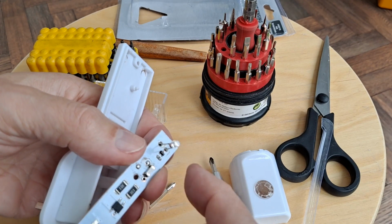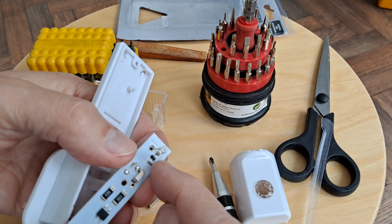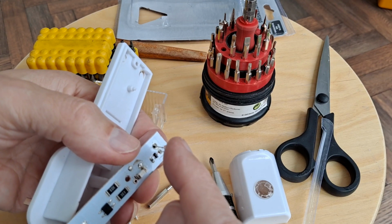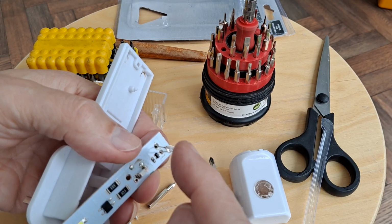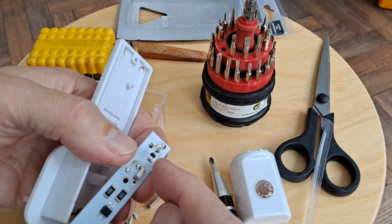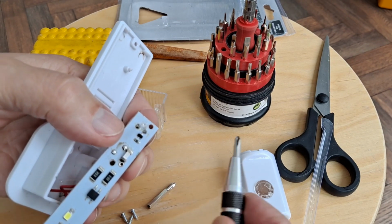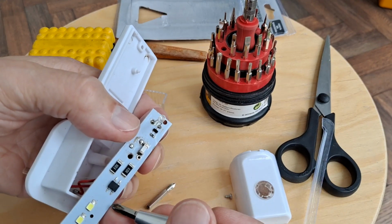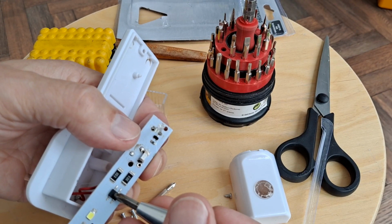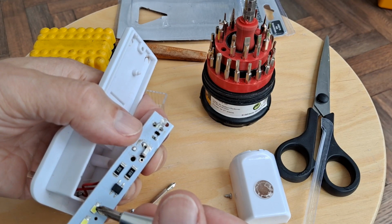Light shining on there changes its value. That'll be a little transistor that's turned on or off, whichever way around you want it to go, when the light shines on it. And that will actually allow current to flow along here up to here. That rectifies it, I reckon. DC to feed these.